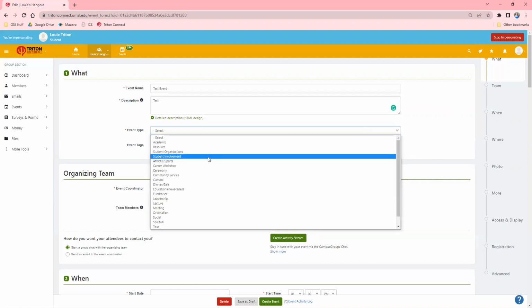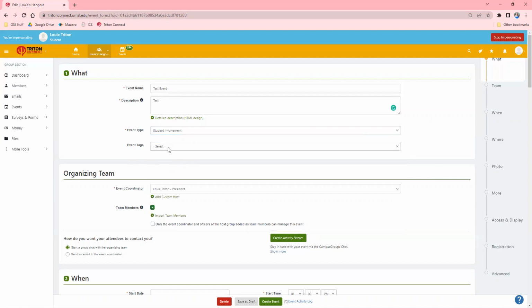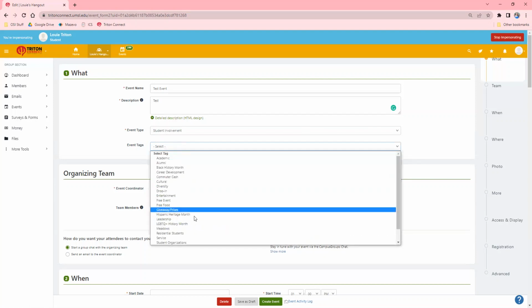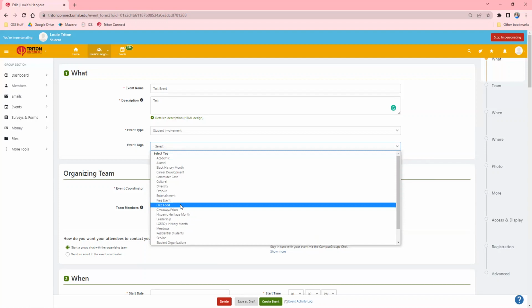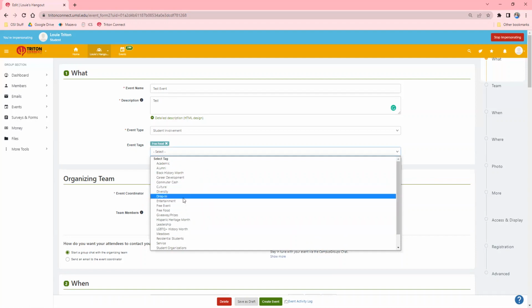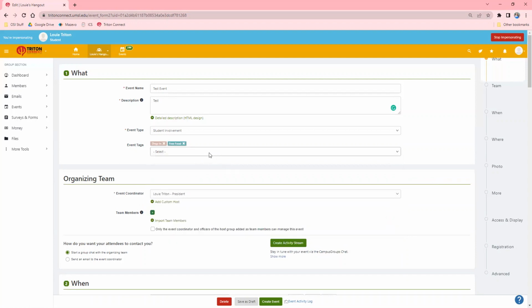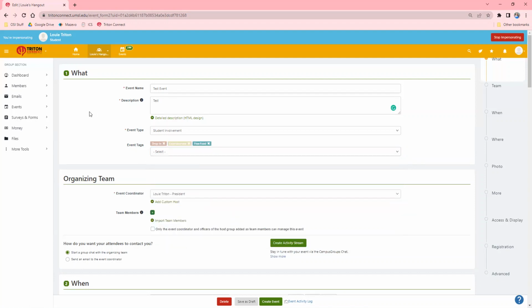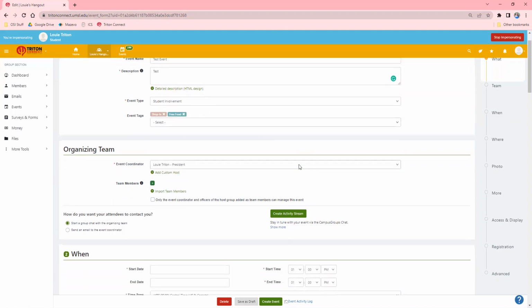So an event type is required, but it's the event tags that our students particularly filter events by. So I would always try and add an event tag that applies to your event. Like I said, if you've got the budget for free food at your event, students will be there. So if we're having a free food event, it's also a drop-in event, so people don't have to stay the whole time. They can just come and go as they please. And we're going to provide some entertainment there. You can go ahead and select all those group tags. Maybe I say, oops, I didn't mean to click entertainment. I meant to click free event underneath it. You just click the little X next to it, and it takes it away.